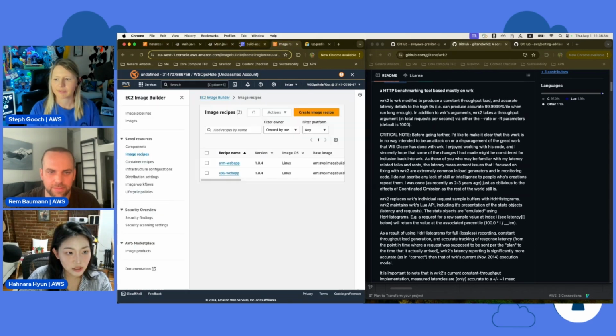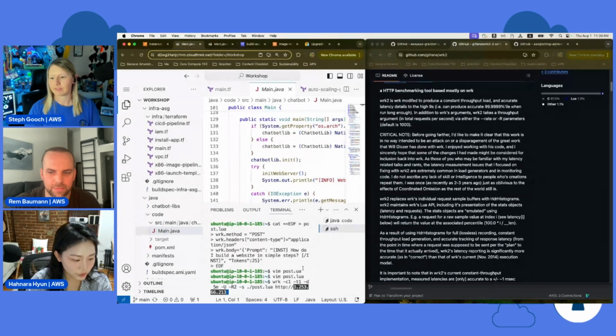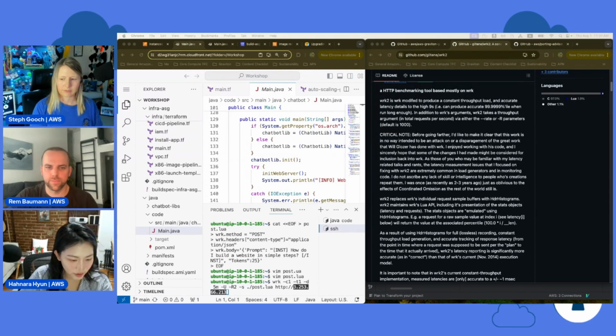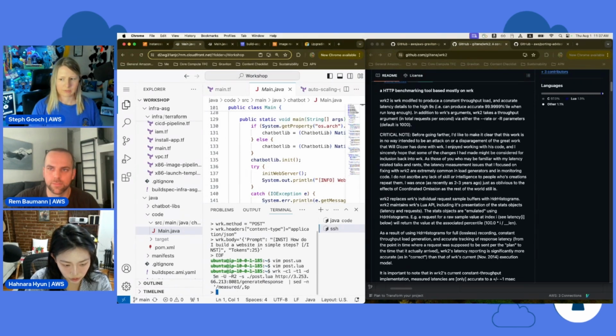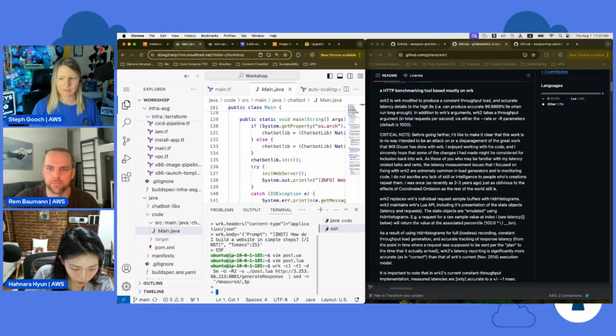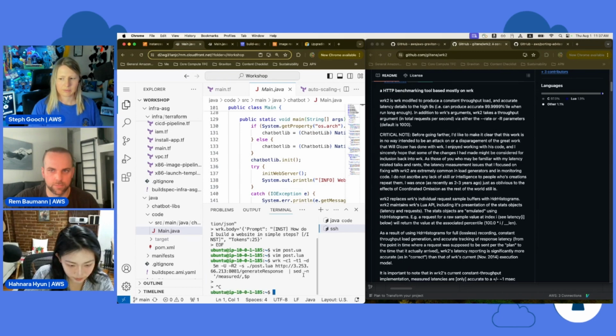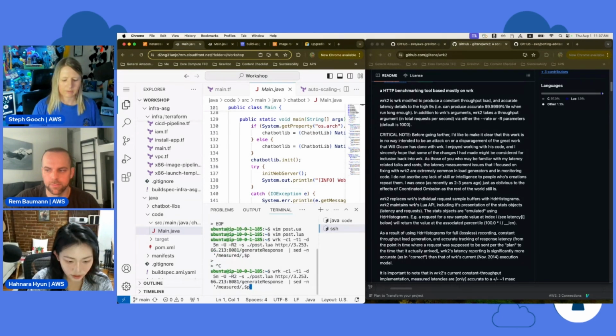So now I'm going to start sending some load to this instance here. Just make sure I have the ports open. I would just love it if things could go perfectly from the start.